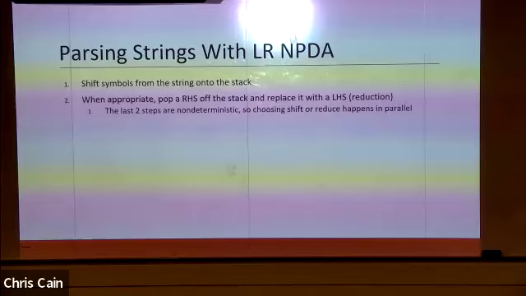Granted, since this is not a realistic machine, since we don't have non-determinism, we would obviously have to search in real life. But the goal of LR parsing will be to make sure that we don't have to choose.